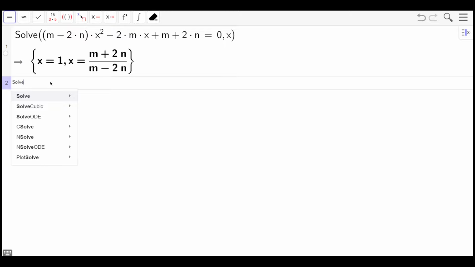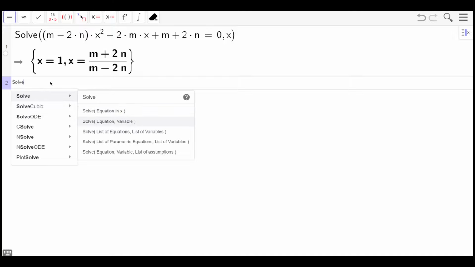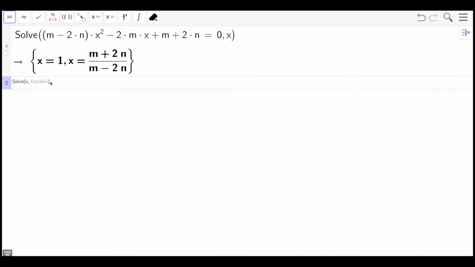Can you read it for me, Omar? So solve the one that was up there. So let me find that. So I go to solve. I choose this one. This is what? X to the power of 2 and then plus m times x. No, n times x. Yes, it was m plus n if you remember. I opened it up. And then a star x. And then I have plus what? M star n. Okay, of course we know the answer, but this time I want to choose a different variable.